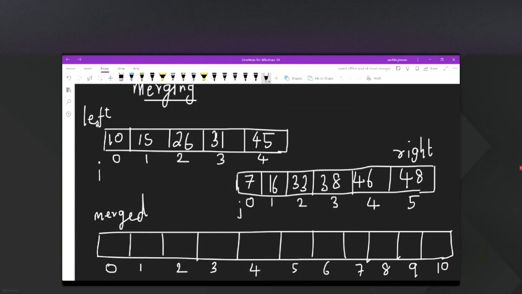We are just taking two variables i and j, where i is pointing to the 0th index of the left array and j is pointing to the 0th index of the right array.